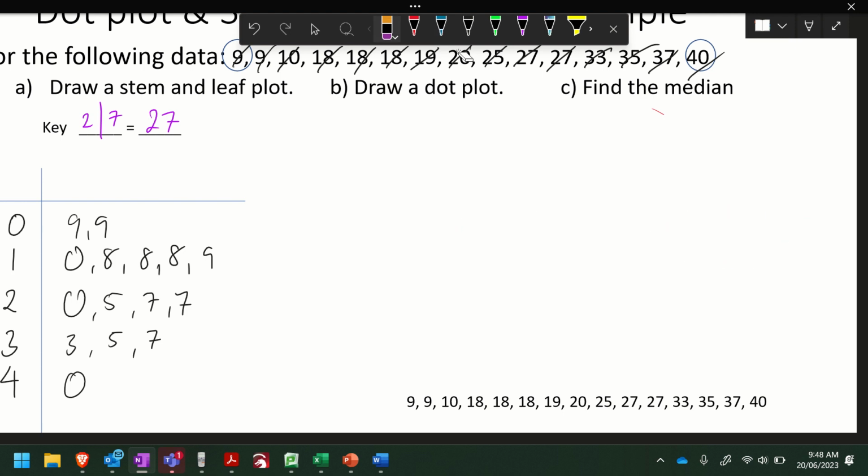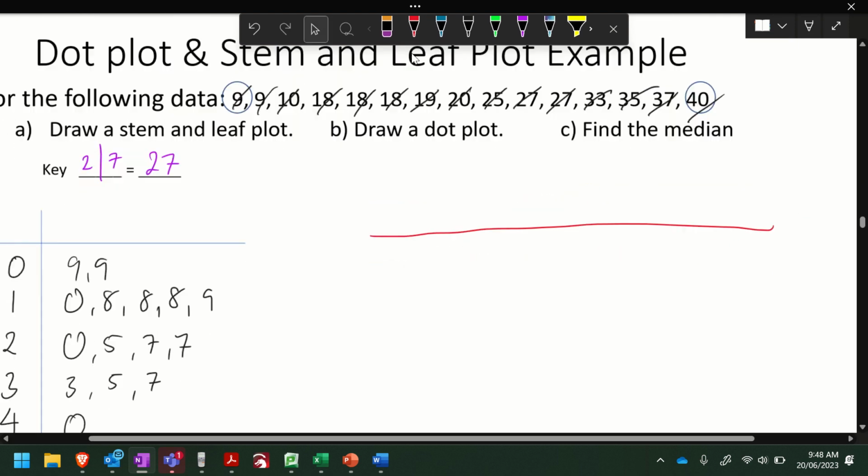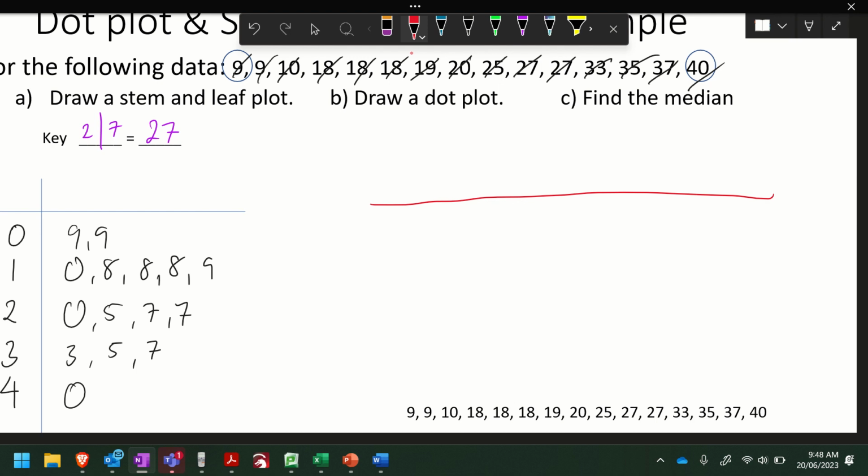So this is the proper way to do a number line or a dot plot. Okay, you can see your numbers start at 9 and go to 10. I'm just maybe going to go up by 5s. Or you can even go up by 10s if you want. But I might go up by 5. So it's going to be 5, 10, 15, 20, 25, 30, 35, 40. Okay? You don't want to skip any numbers. That's the issue. That's the thing with this.